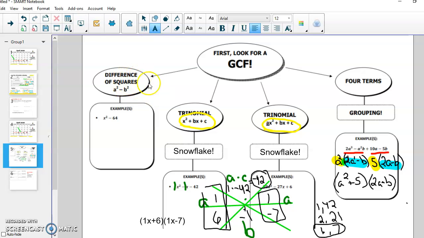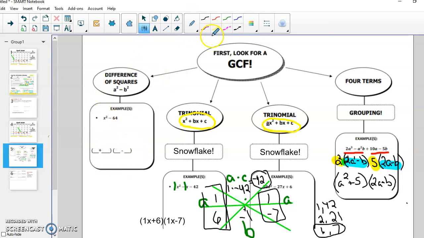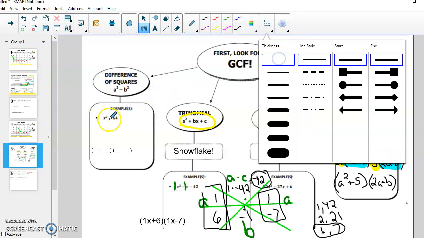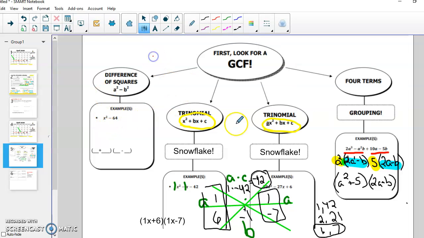The last thing that we need to remind ourselves about is our difference of squares. We know every time we see a difference of squares, we are always going to have something plus something, and we're going to have something minus something. That's just the nature of those square roots. We know we're going to fill in both parts of our parentheses. In order to do this, we need to take the square root of every single piece of our binomial.